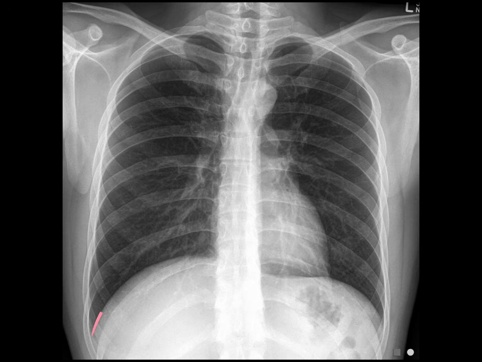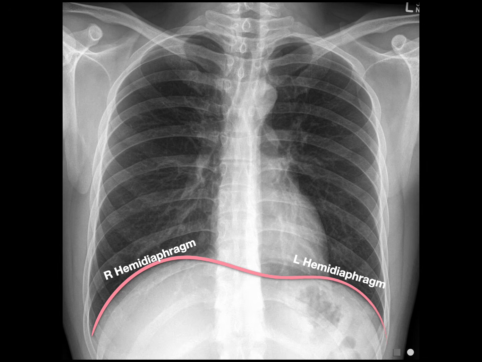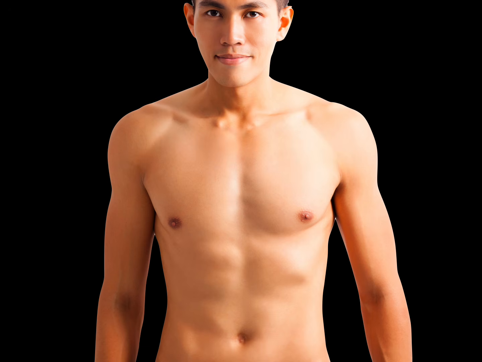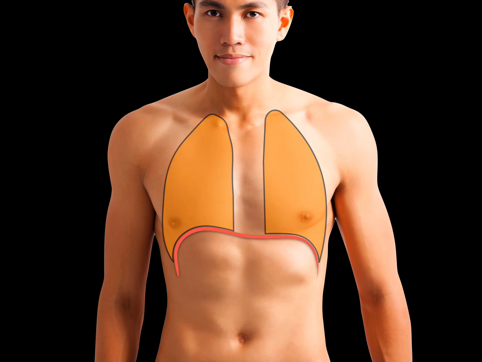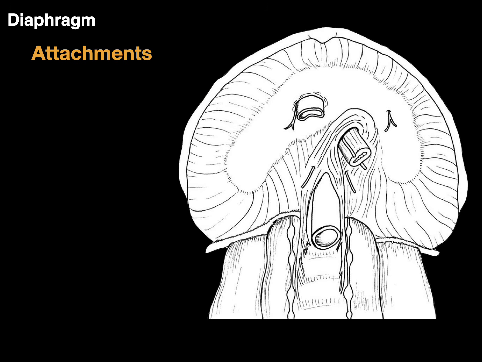In this chest x-ray, there are the two domes of the diaphragm, the right hemidiaphragm and the left hemidiaphragm. There's where the liver would be located, pushing up the right hemidiaphragm. And under the left, there's always that gastric bubble, which is a belch waiting to happen. In surface anatomy, there's the approximate location of the diaphragm. And no matter how many times I've dissected and seen this, I always think that's lower. It's just below the nipple line.